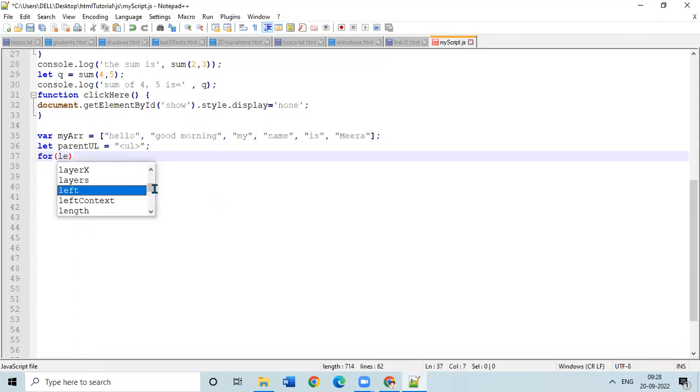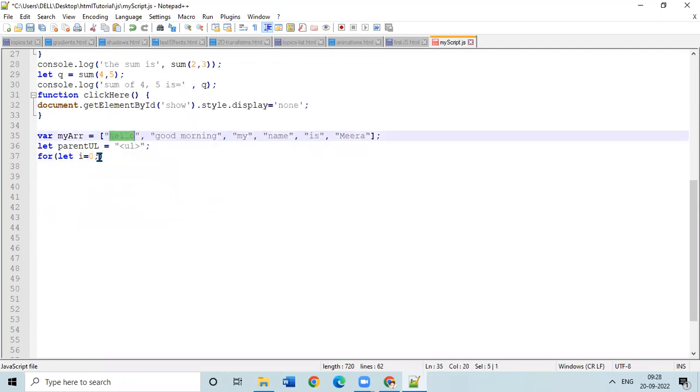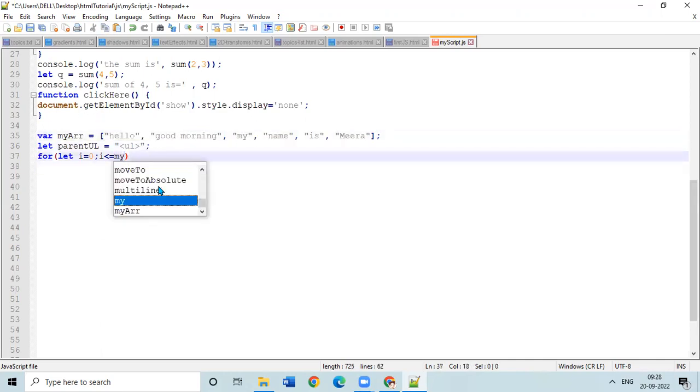For let i equal to 0, from the 0th index I want to iterate until I is less than the length, till it reaches my array dot length, i plus plus, every time I need to increase.